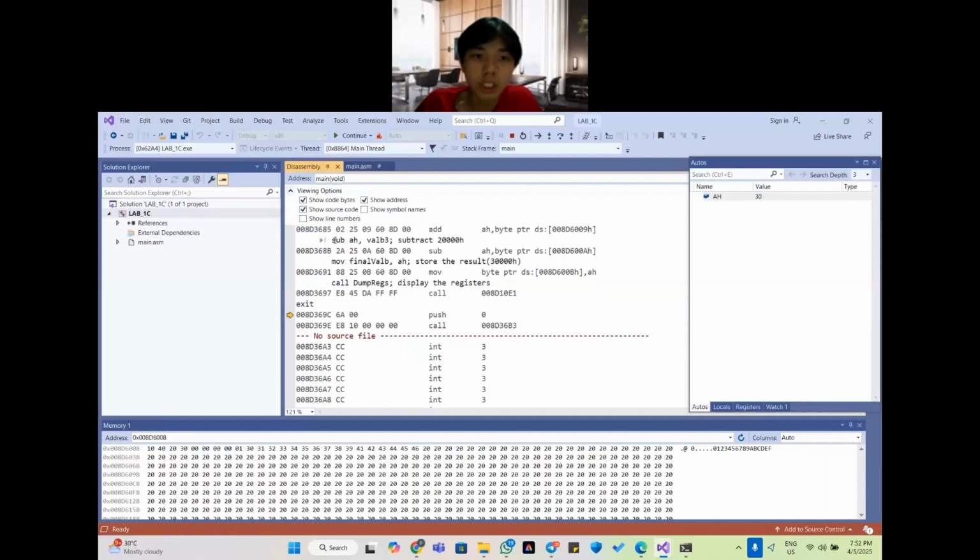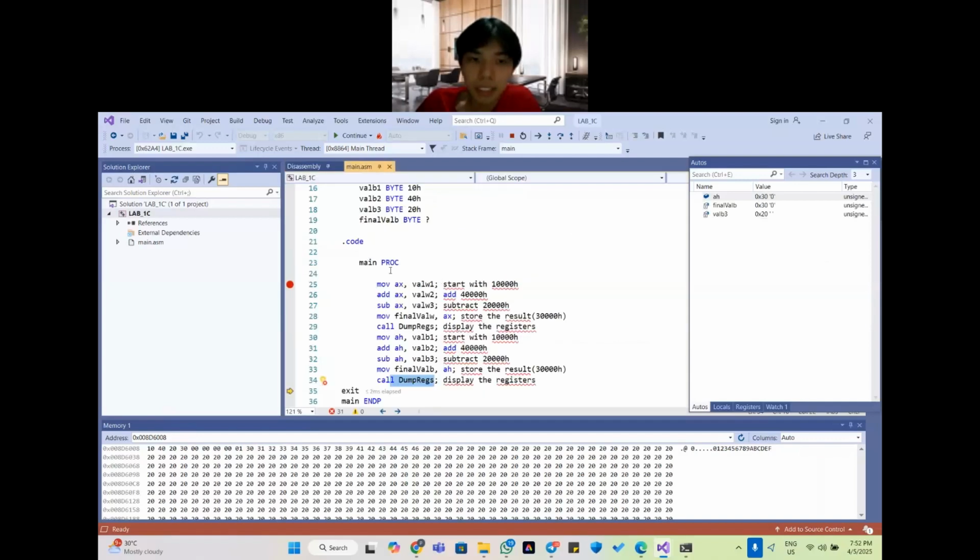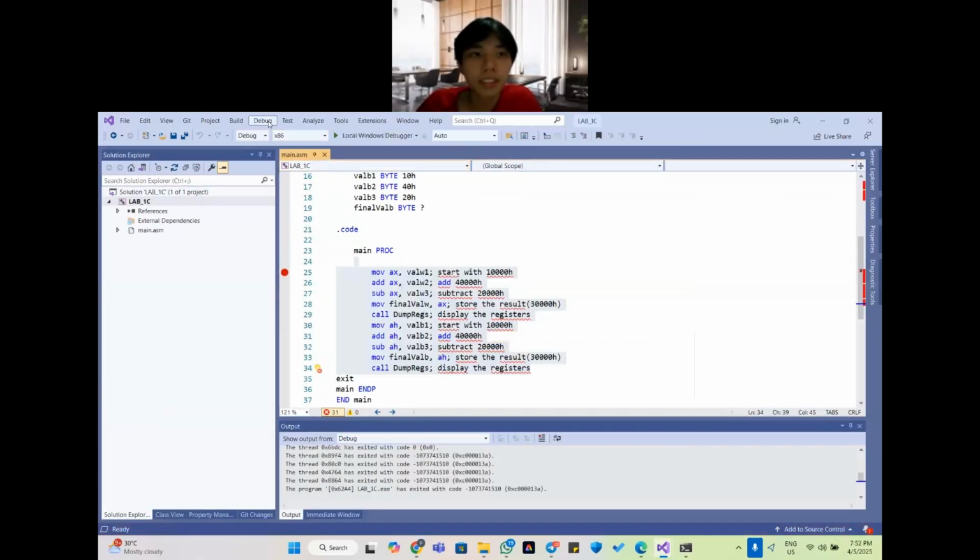And you can see the source code, and this source code is the original assembly code.